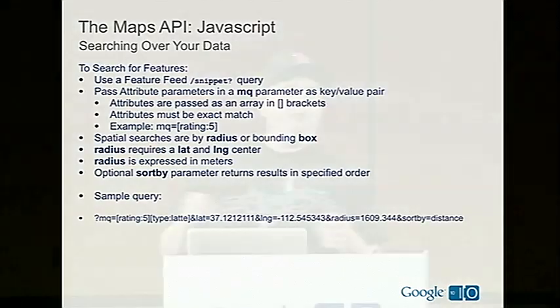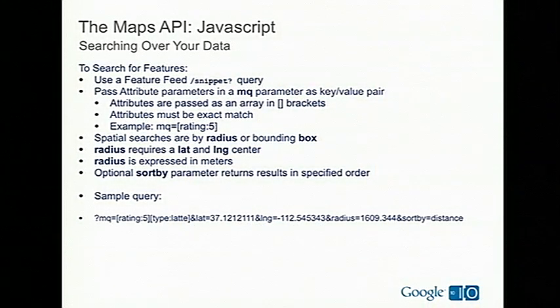Okay, so that's good. I can put coffee joints there, but the important thing about the data is actually being able to use it. So what I want to do is implement a search. Now, there are various different ways that you can do a search in the Maps Data API. A search is basically a search over features, so it's actually a special type of feature feed. So basically, you use the normal feature feed, pass /snippet, which basically means that I want to get little bits of snippets of information from all of the features that are within a certain area.